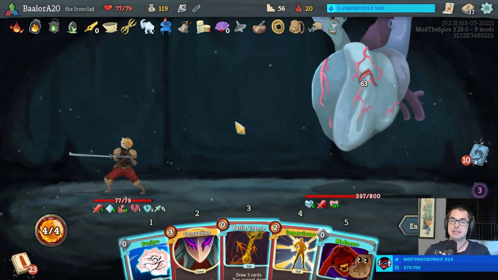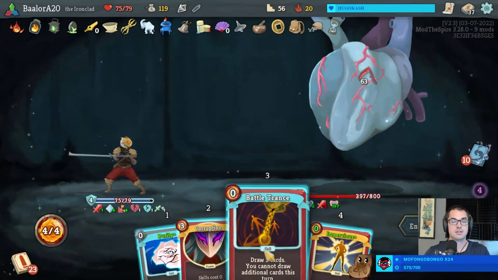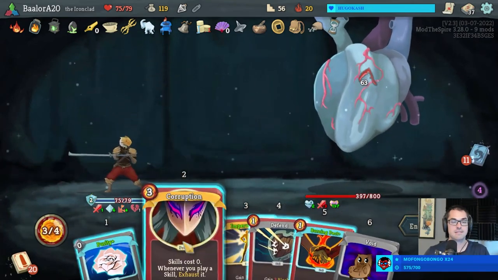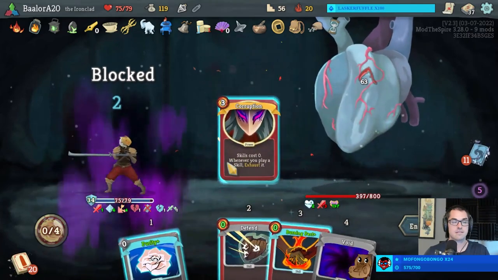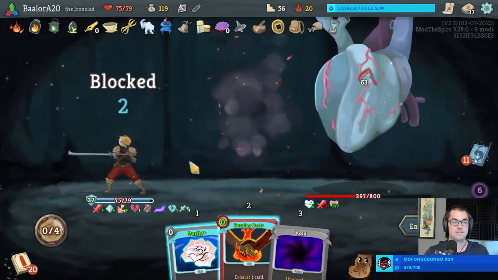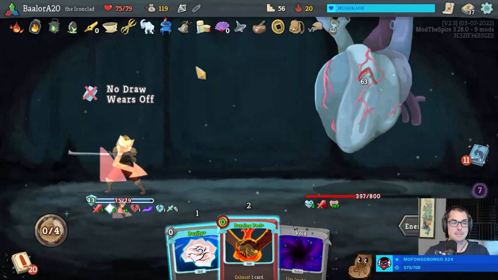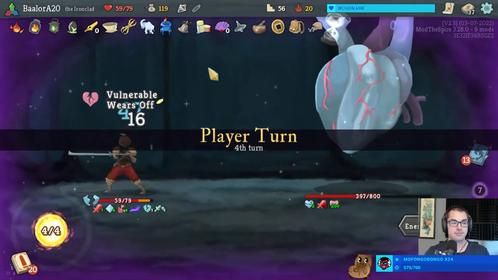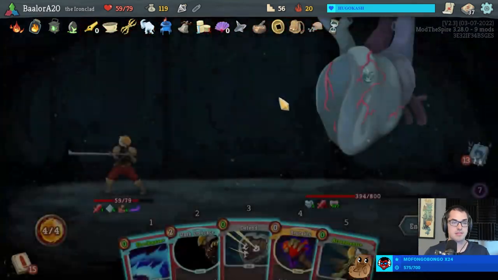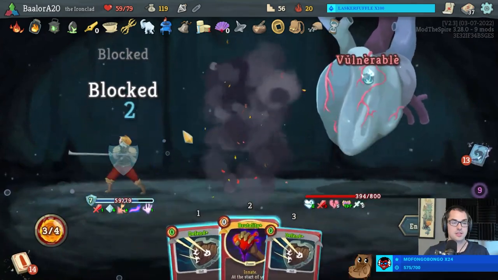I'm just gonna play Madness. Alright, fair enough. Really wanted that to hit the Corruption. It's fine. Can't draw anymore because of the Battle Trance. So we'll have to take a little bit here. Cool with that. Alright, there's our Dark Embrace. You're late. Shockwave's right on time, though.